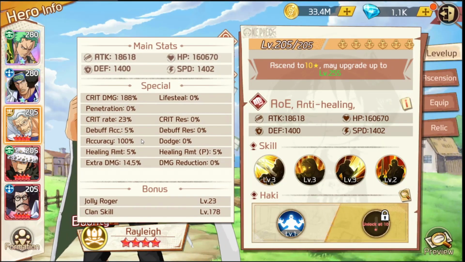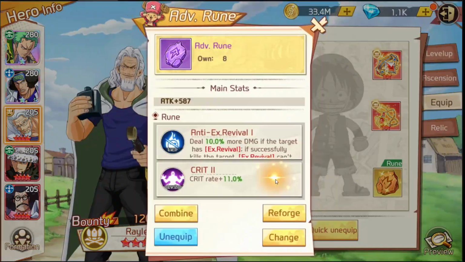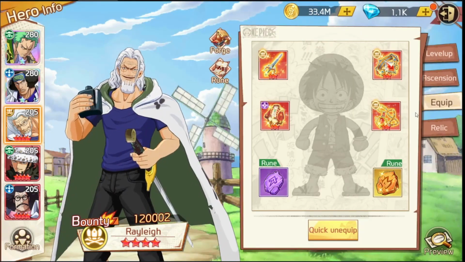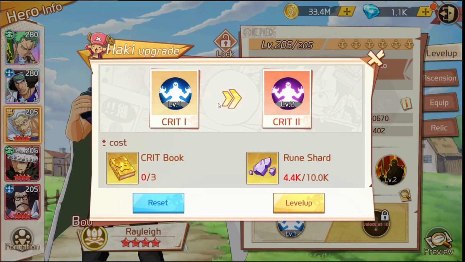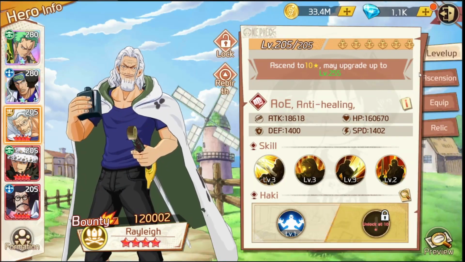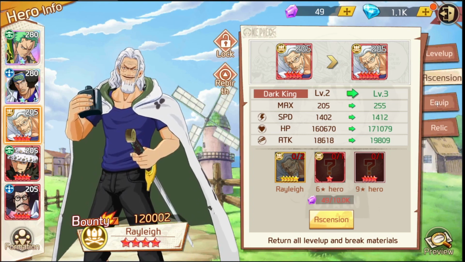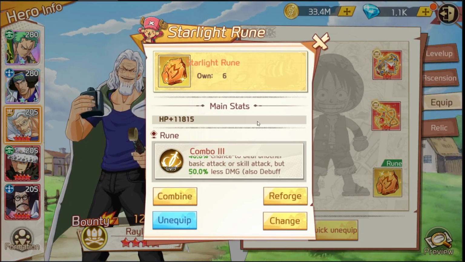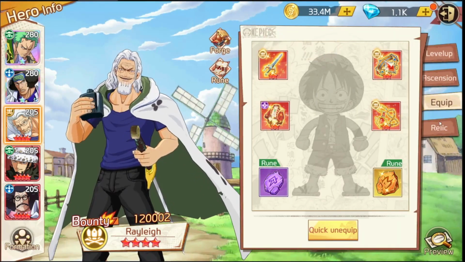With that said, my starting crit rate is already at 23%. This is based on the crit one here. And then I also have that in my rune. I have another crit here that I'm not sure if the rune and the haki is actually, what do you call this, stacking. That I'm not sure, but I have them both here in any way. So if you guys know if it is stacking or not, please tell me. Maybe I'm doing it wrong. So yeah. And then the other rune that I have here is combo. Having more damage is still not bad, right? So since he is one of our high solo damage dealers, right?